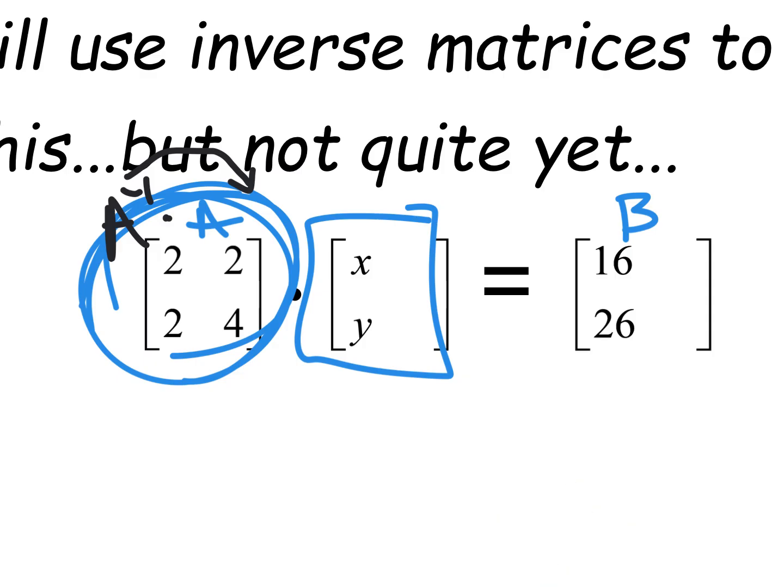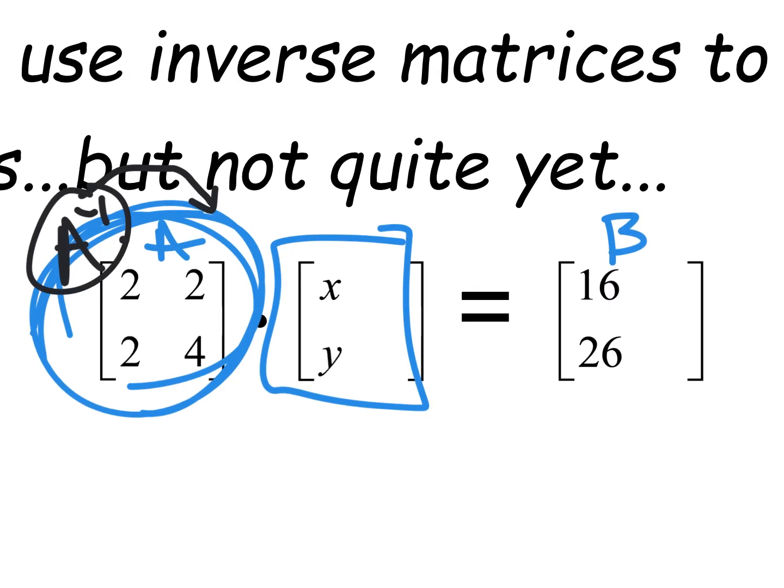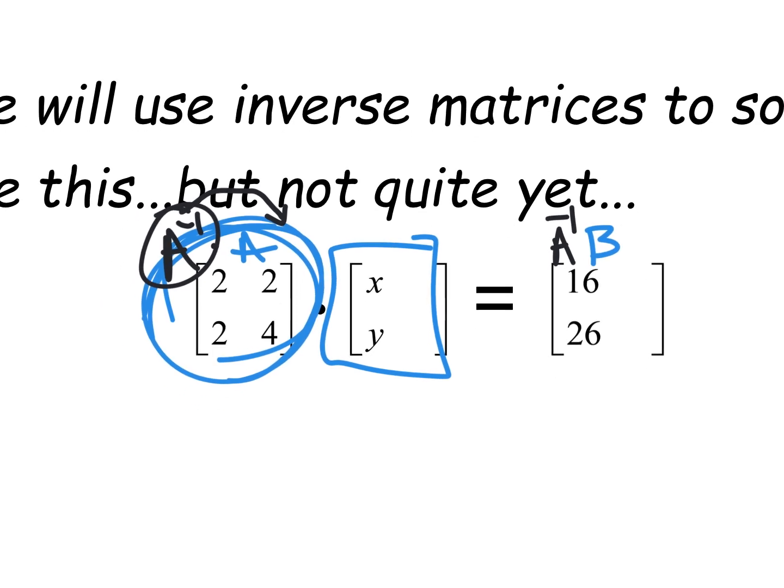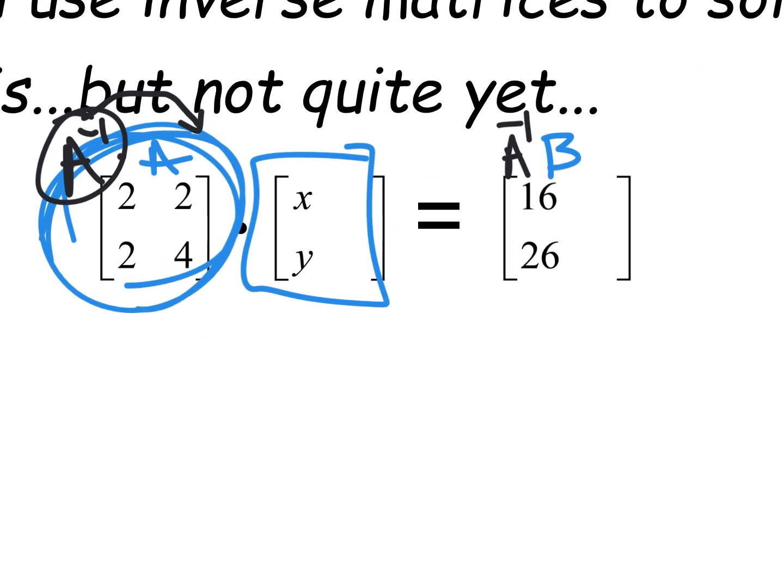It's true that we have to put the inverse of A on both sides, but this is important. See, I could totally see a kid going, I'm going to put it here, and then I'm going to put the inverse A here. No, it has to be on the left. Do you get that they're different? Inverse A times B is different than B times inverse A. So that's the right way we're going to do it. And the inverse A will just knock this off, so you don't have to even show it. You're going to know that this will go away when you multiply it by inverse of A. And x and y will be alone.